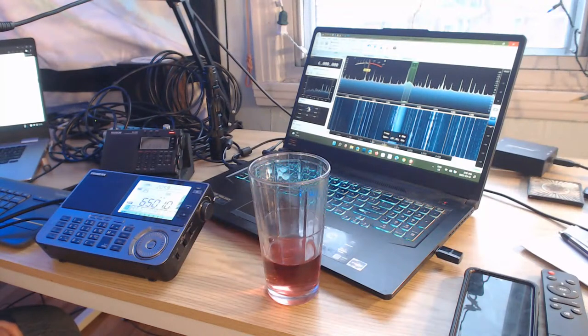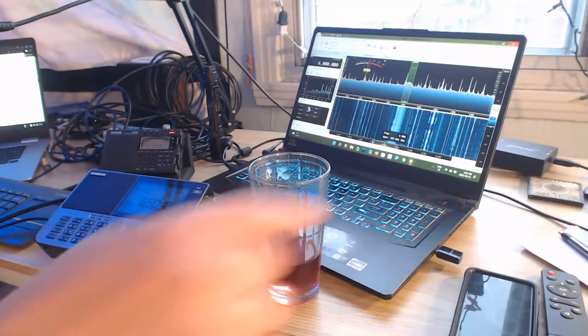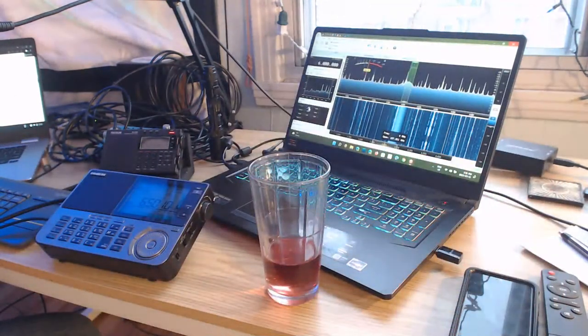I could, if I want, David... The problem is I don't have the second cable set up, because I have two cables. I could have had both radios side by side. I think that's something I would maybe try to do next time, because I could have both radios side by side tuning the same thing and just switch on the console, honestly. But the Texan's audio is light years ahead.